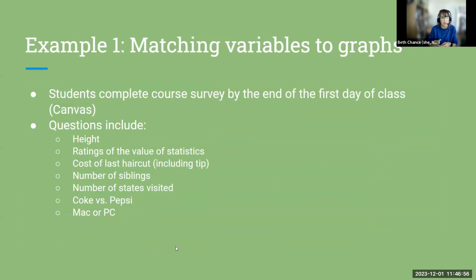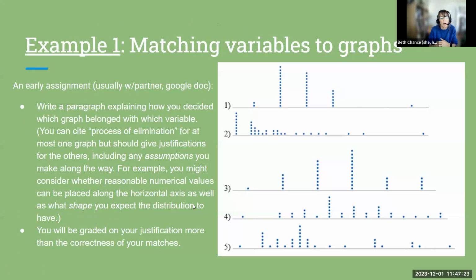For the matching variables to graphs, this idea has been around for a while, that if you want students to really understand the graphs, give them some graphs without the labels, without the numbers, see if they can talk about shape, distribution, things like that. But I just replaced it with the data collected on them. So part of my first day of class survey that they fill out in Canvas asks some questions like this. And again, participation is voluntary, but they do get credit for doing it. And then one of their first homework assignments or lab assignment is to work with a partner. Here are the graphs for some of these variables, which variable goes with which graph.